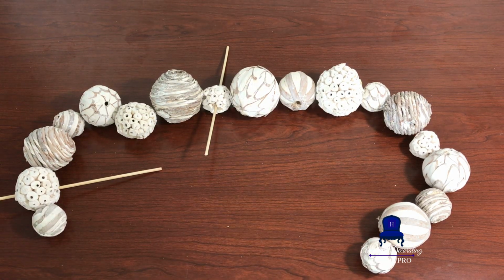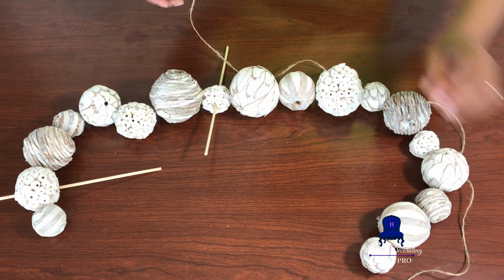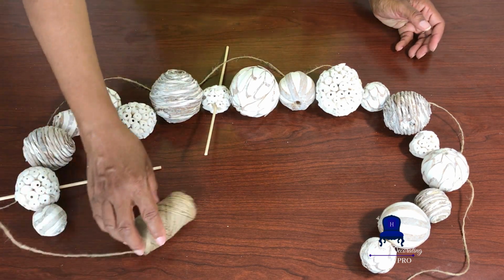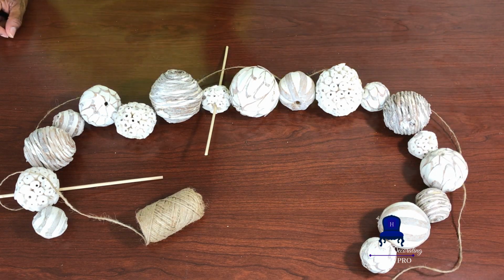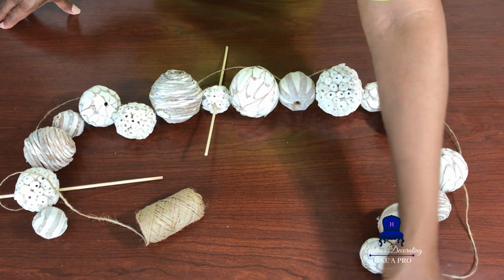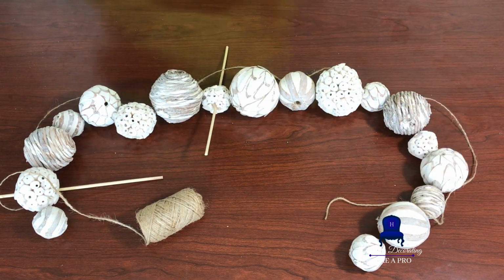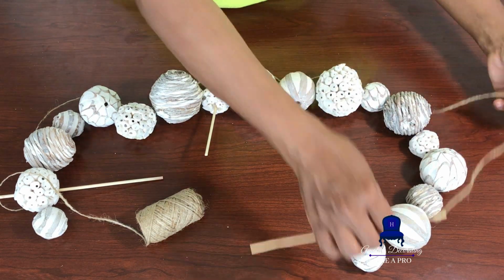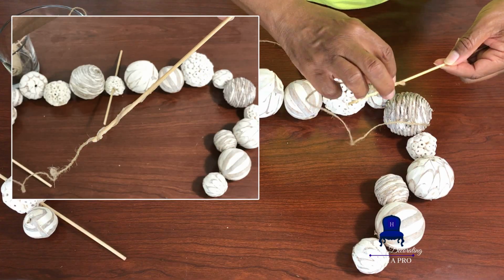And here is how I wanted them to flow. Because of this earthy, natural vibe here, I decided to use burlap twine on these. So we're gonna have a burlap tassel as well.